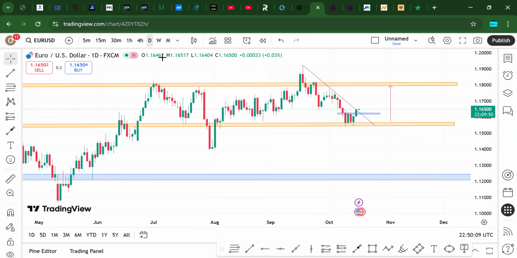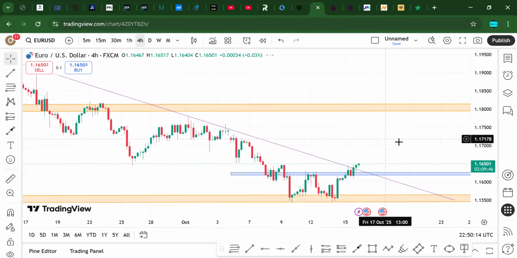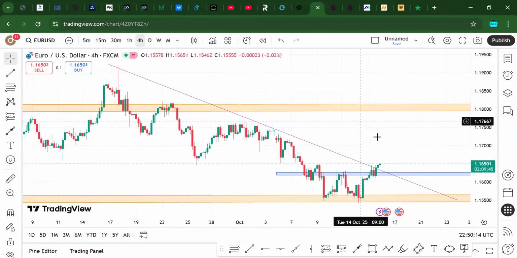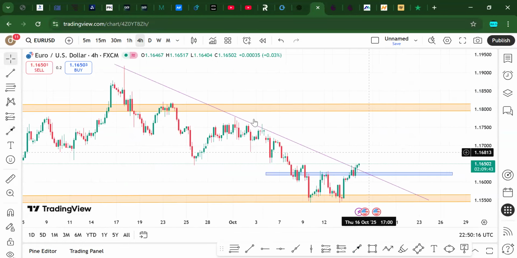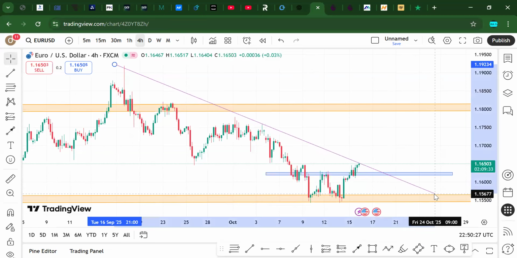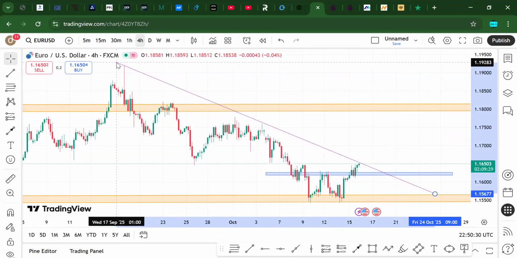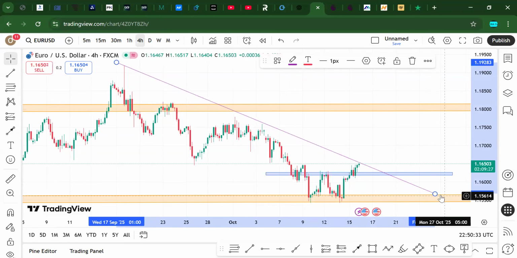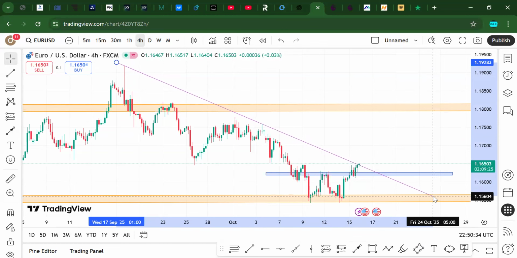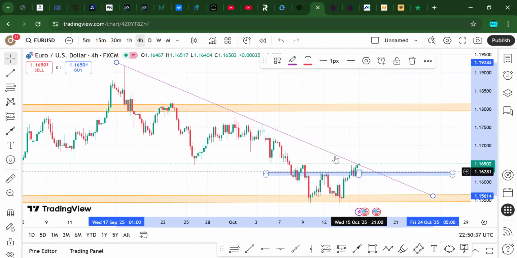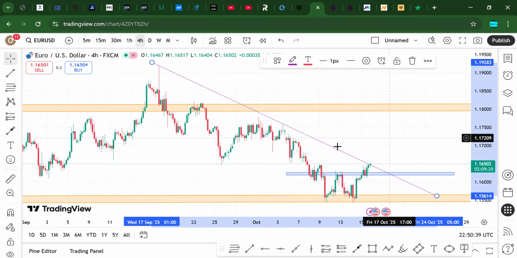So we go down to the H4 time frame. Now on the H4 time frame, this is actually like a valid setup right now. Now, what do I mean by it being a valid setup? You can see that price on the H4 time frame, okay, if I make an adjustment of my trend line, it's still yet to close fully above. Price is just breaking our H4 counter trend line.